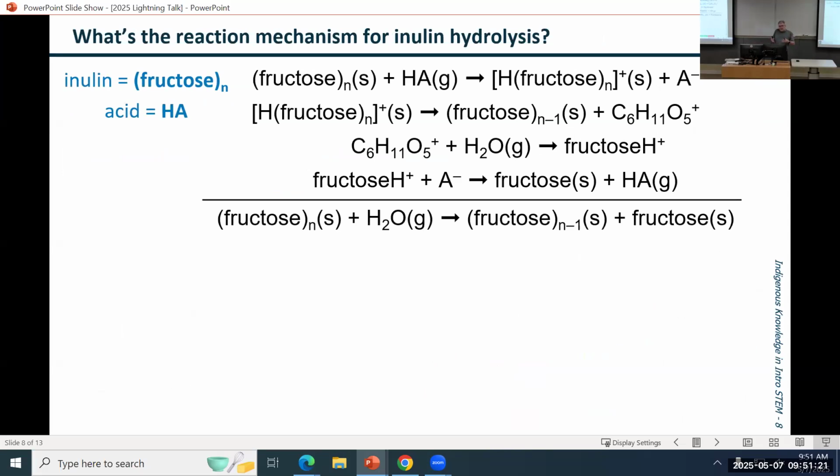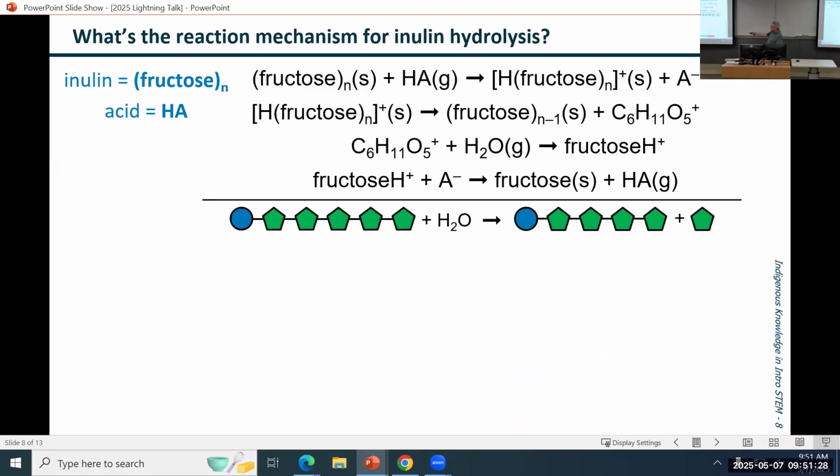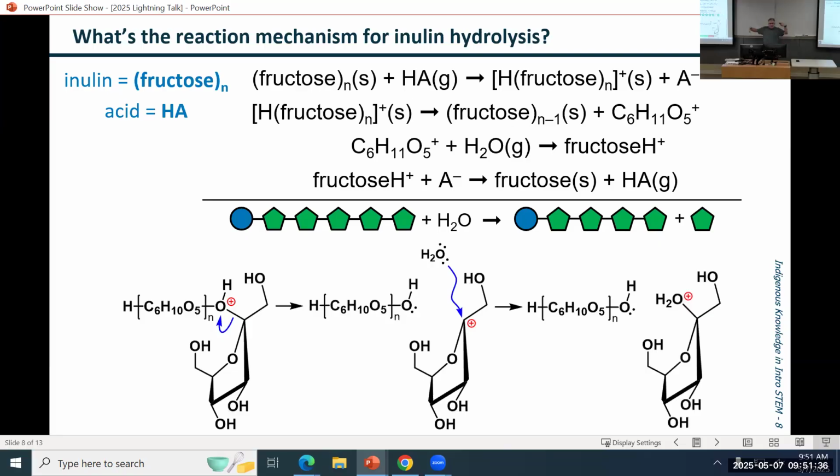What we're doing is the molecules are complicated. The mechanism is actually pretty straightforward with just a little bit of chemistry. There's 4 basic steps to turn our long chain of green pentagons into a slightly shorter chain where I've cleaved off 1 green pentagon. Here, symbolically, is what we're doing. There's a chain. I'm gonna use an acid. I'm gonna put a proton on that chain. I'm gonna break this bond, the lysis. And once I've broken that bond, a water molecule is going to come in and replace it, the hydro. And now I've cleaved off my last green pentagon in the chain.